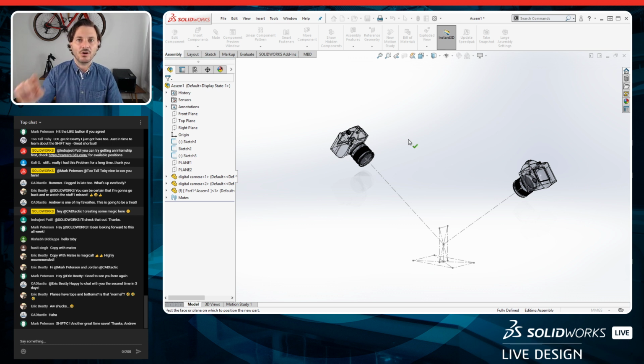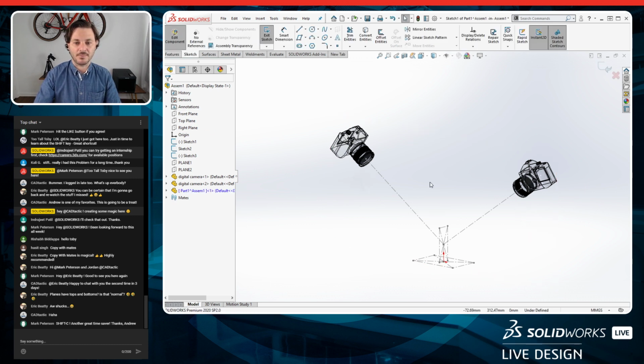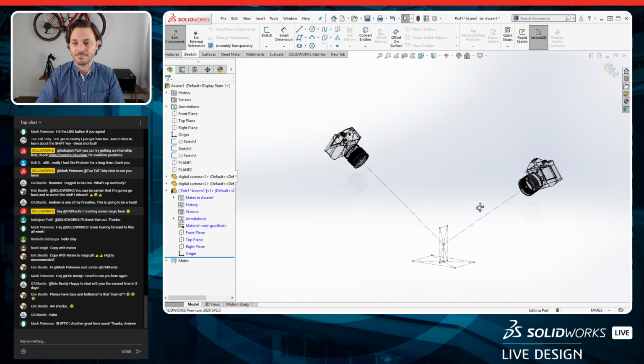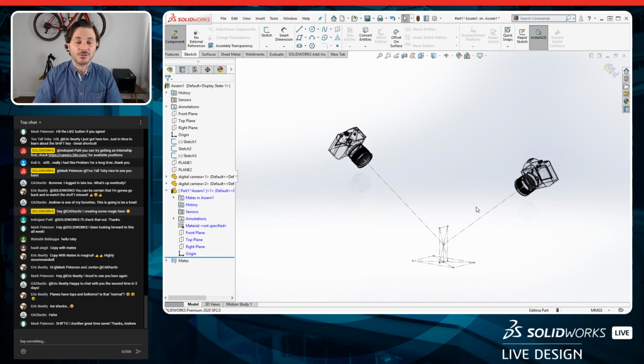So it's calling out for where to place the front plane of the new part. Well, why don't I choose the front plane of the assembly? Kind of makes sense. And by default, it's going to create a sketch right there on the front plane of the part, which is also the front plane of the assembly. Don't really want to sketch there. So I'm going to go ahead and walk out of the sketch. Don't need it. But I am going to create a sketch after I change my part name.